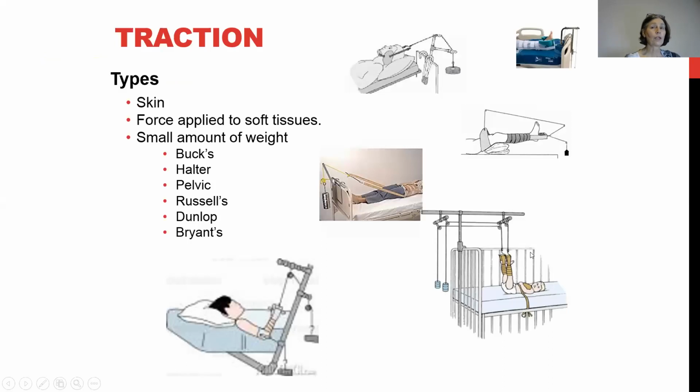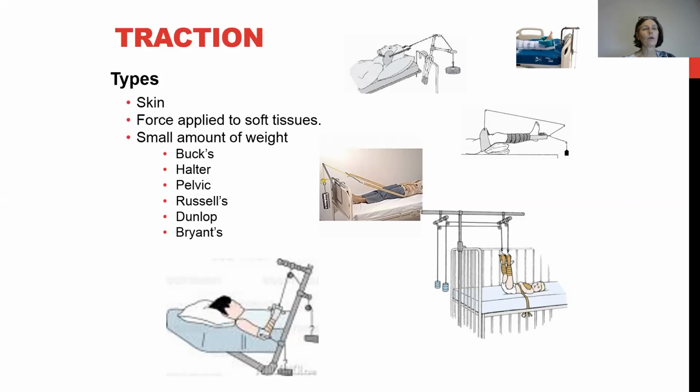So there's different kinds of traction. I mentioned there's skin traction and skeletal traction. In today's world, skin traction is used more commonly than skeletal traction, although both are still out there. With skin traction, our force is applied to a bandage or a boot that's wrapped around their foot, and then we use traction, the use of weights, ropes, and pulleys to apply force on an extremity to align it. So now we have a boot or a wrap that's attached to ropes, pulleys, and weights that are going to align that leg. The most common skin traction we use is a Bucks traction boot.